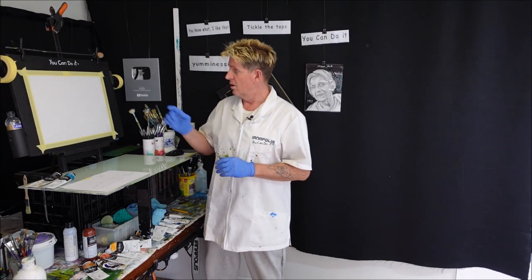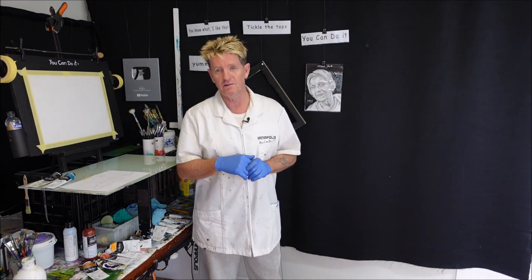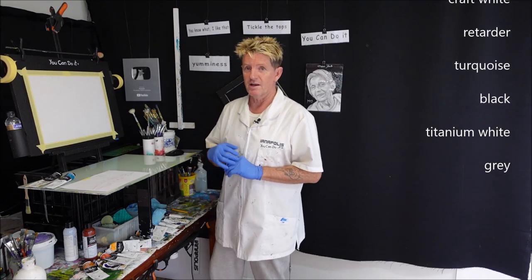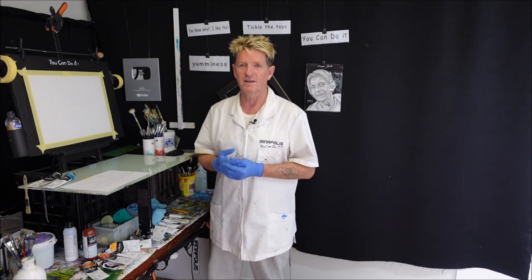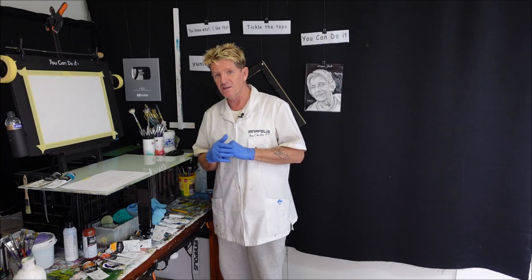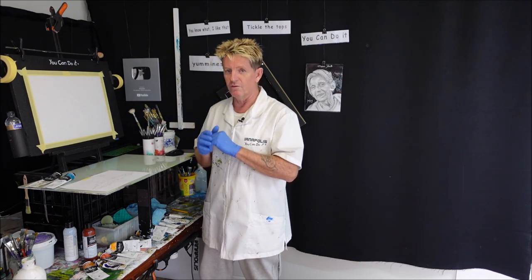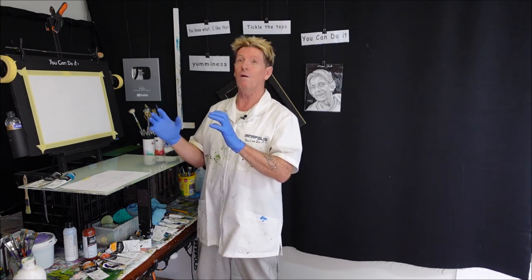I will put the size up there because people do want to know what size it is, and I will also get some colours running up the screen. Now, there's not many colours there as you can see, maybe three colors in this, and that's it. It's an Asian inspired fishing boat scene. What I like about it is it's less effort to paint this, but when it's on the wall framed, it's gonna have a lot of impact. People are gonna go, whoa.